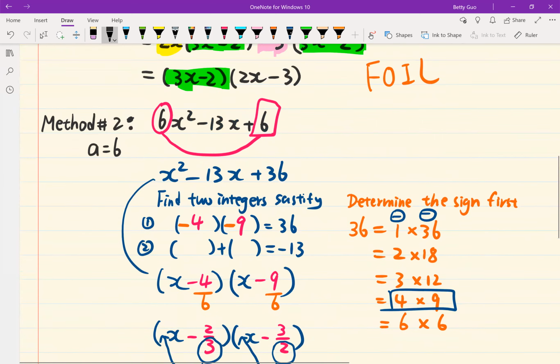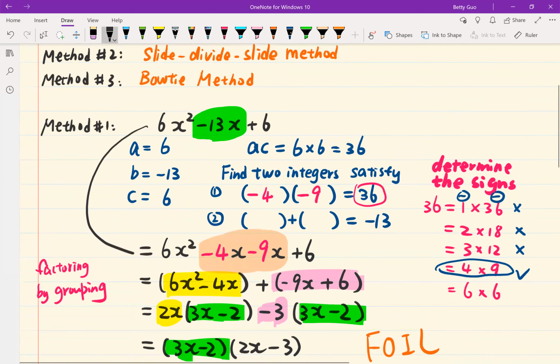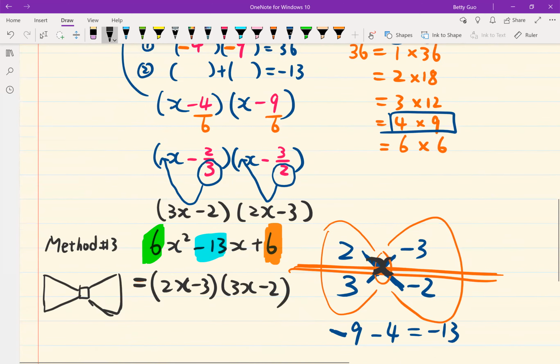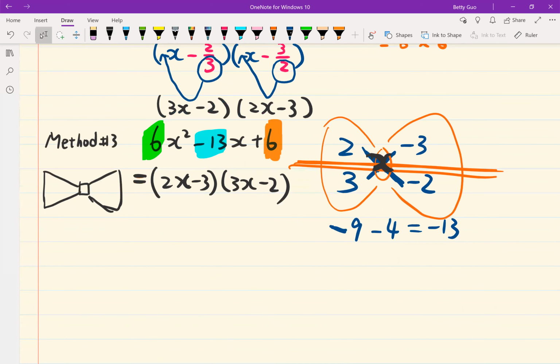And please let me know which method you prefer. There's no right or wrong. Whichever method you feel comfortable with and are able to handle well is the best method for you. Everybody is different. So maybe you like this method better.